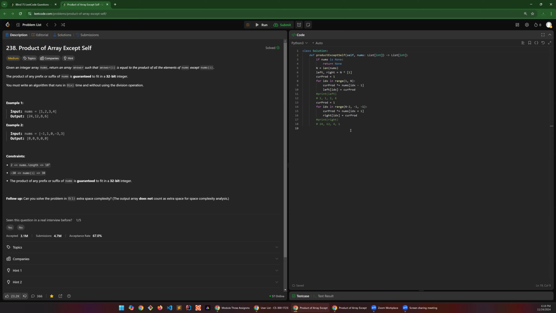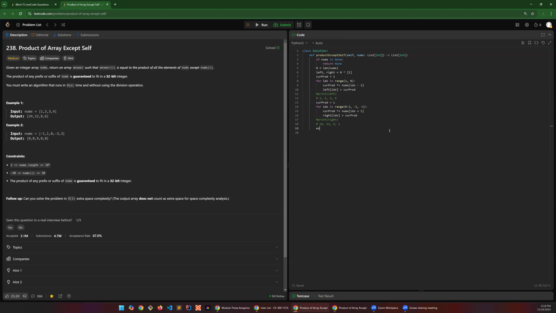And for the final result, for each of the values, you multiply these specific two values, left i and right i. So you get 24, and then 12, and then 2 multiplied by 4, 8, and then 6 multiplied by 1, that's 6.